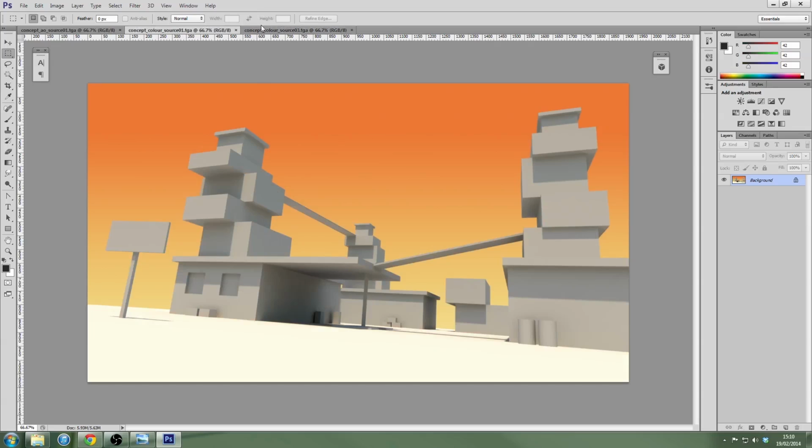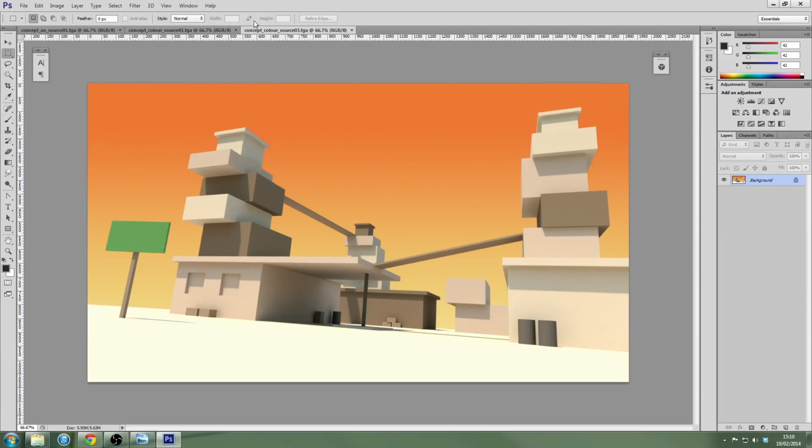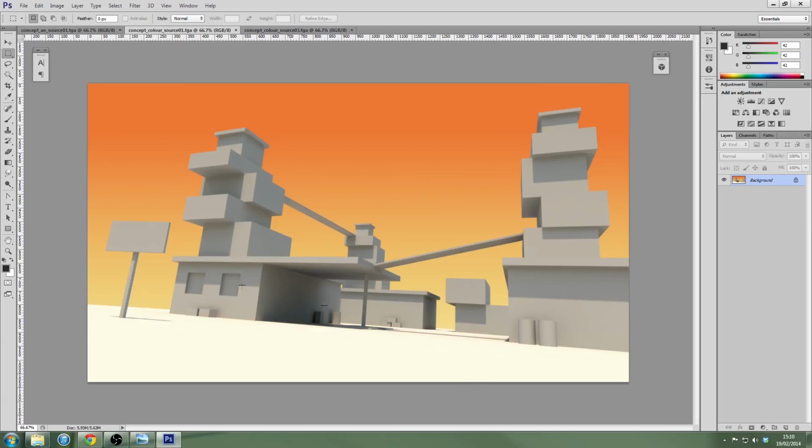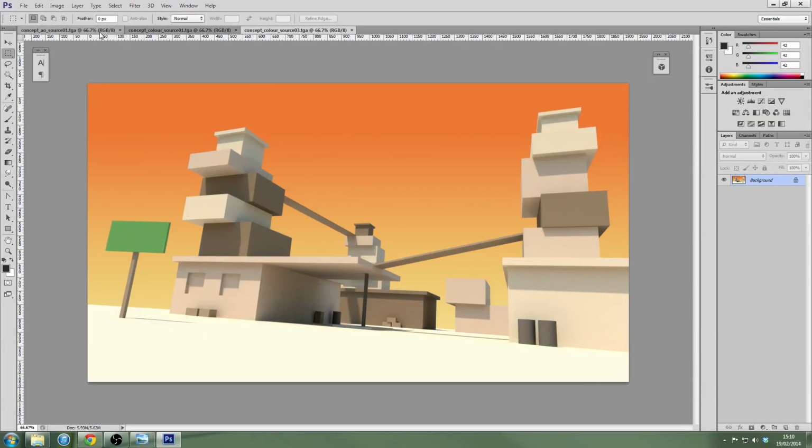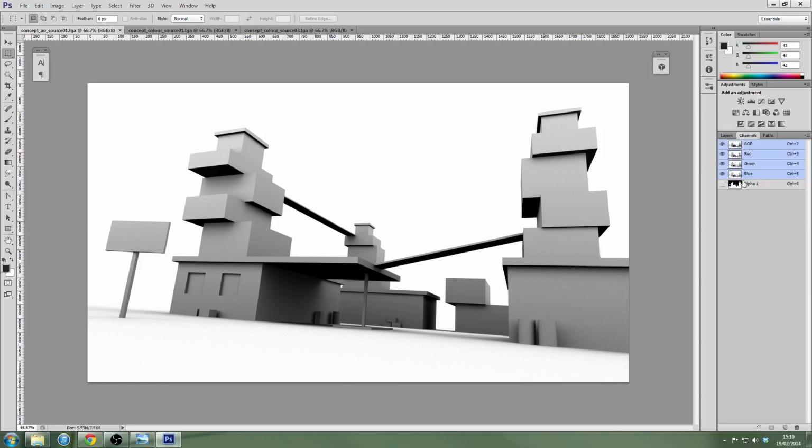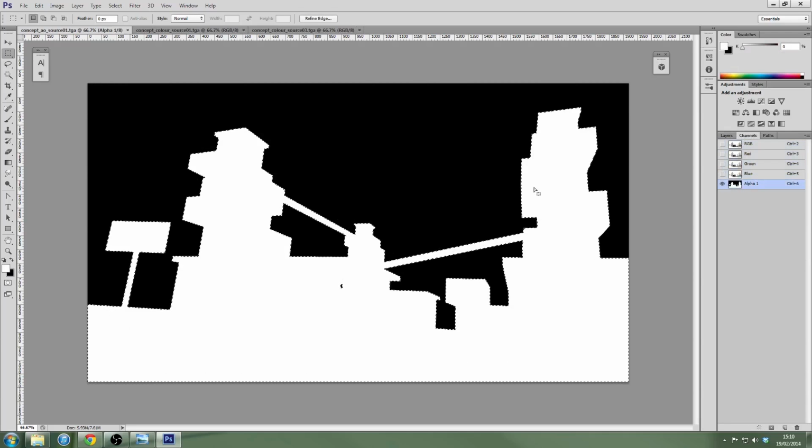And then this one is without the color, and you can see how much the color adds. It does change a lot. It just depends how you want to work though. Maybe you like to work in grayscale. I think color adds so much more. So right here's the AO, and you see there is the alpha channel on it. If you go to channels in Photoshop, in case you don't know, you can see, and that's it cut out.